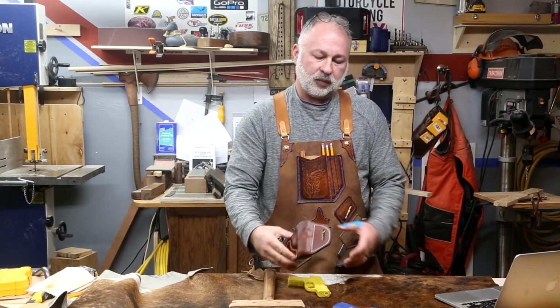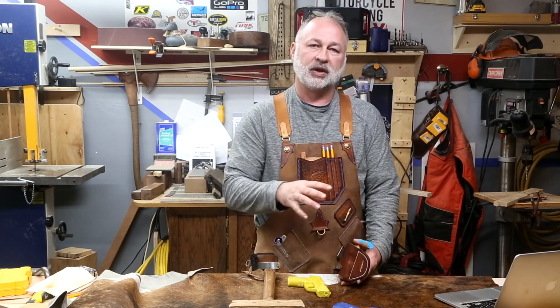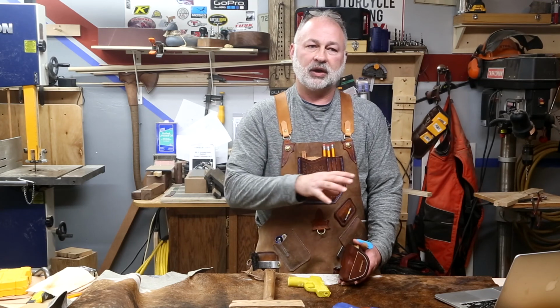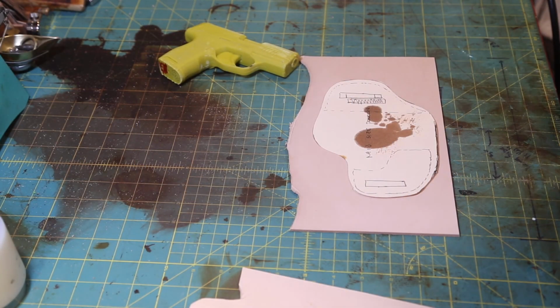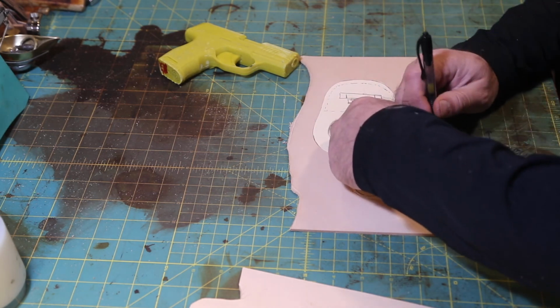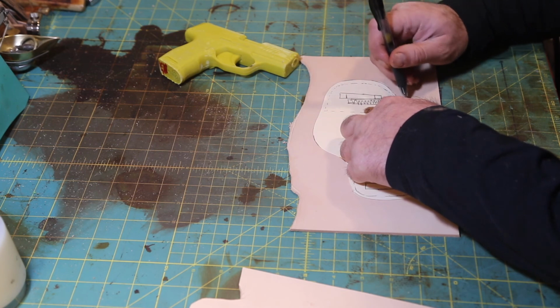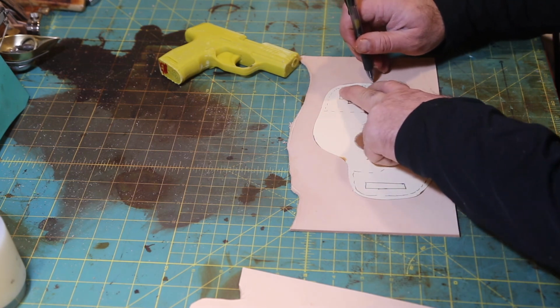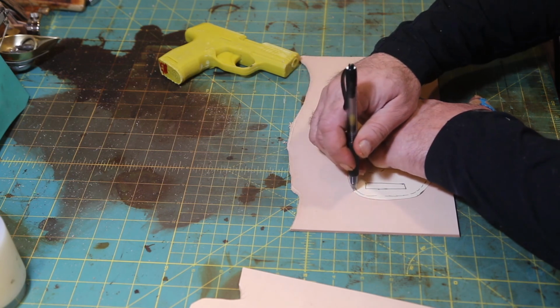So real quick, the materials we're going to be using. I'm going to be talking through this, and I've already got the videos put together of me actually putting the product together, so I'm going to be walking you through the process. The material we use for this is going to be veg tan, and Weaver is where we got it, it's their Weaver Select.